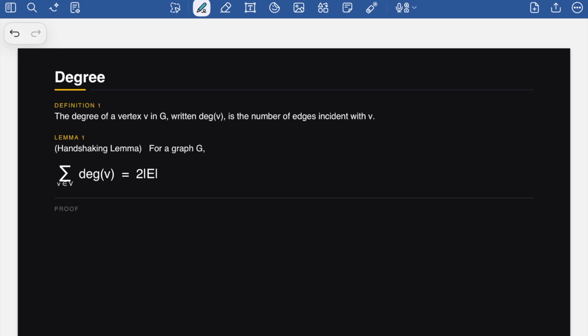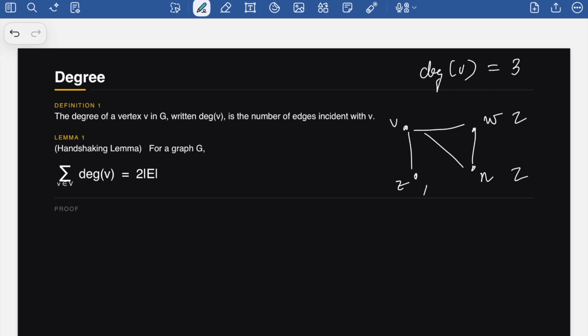So we did define what degree means before. It's a concept related to nodes. So let's just quickly give you a refresher. The degree of node V, let's say this is V, W, Z, X. The degree of node V is the number of edges incident to that node, which in this case is 3. For W, it's 2. For X, it's 2, and for Z, it's 1. So it's just the number of edges that the node is involved in.